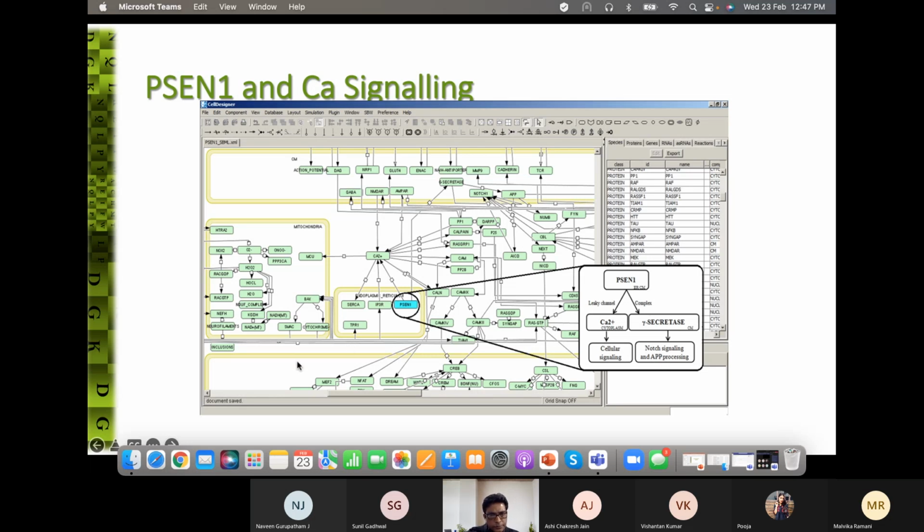So this is the location of this. It's essentially in the reticulum here, and that's the endoplasmic reticulum, I think. And so if you were to model how this affects the calcium signaling, this entire pathway was modeled, and all the details are given here. And along with this, we also looked at leaky calcium signaling and release of calcium from this and the cytosolic calcium.